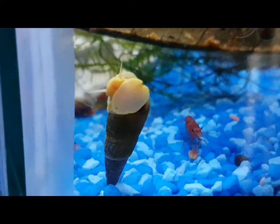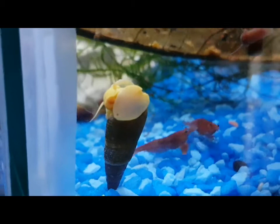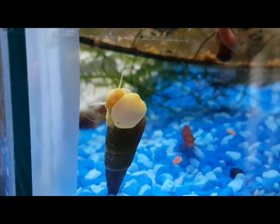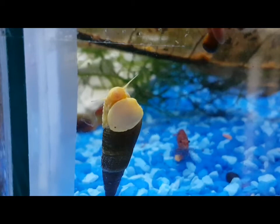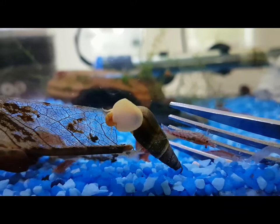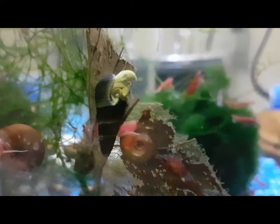When they rest, they curl themselves up in their shell and cover it over with their operculum — their trap door. One of mine was curled up really tight right in the back of his shell and I actually thought he was dead; I told a few people he was too. But I left him in the tank just in case, and thank heavens he wasn't. So if you find them curled up, they can rest for hours and hours — don't take them out of the tank.